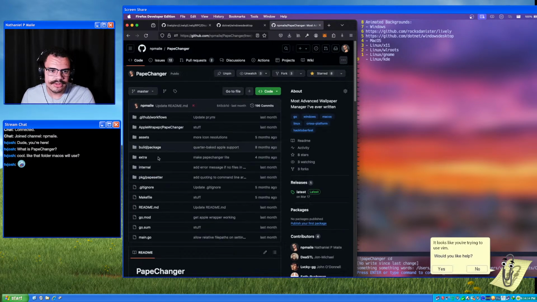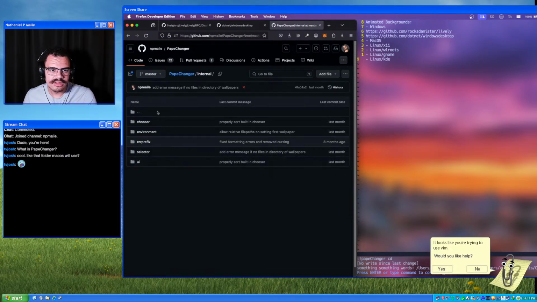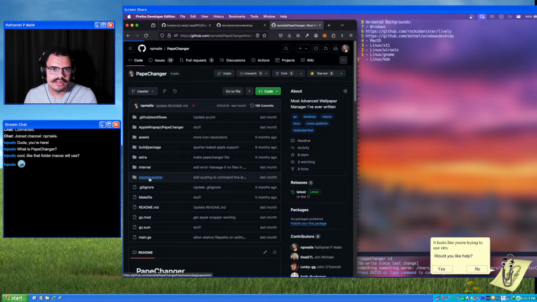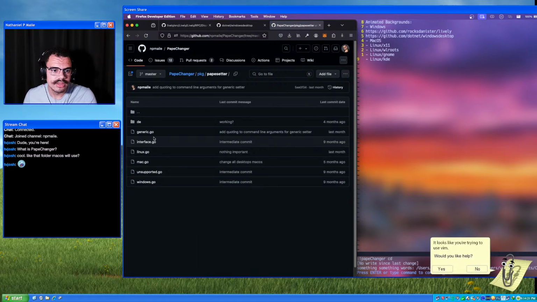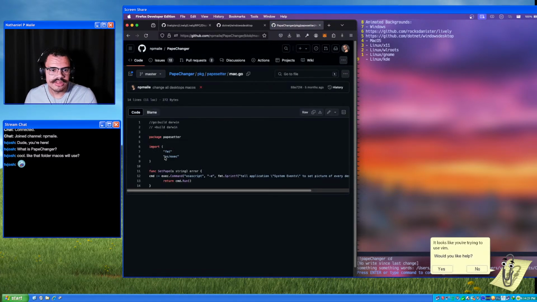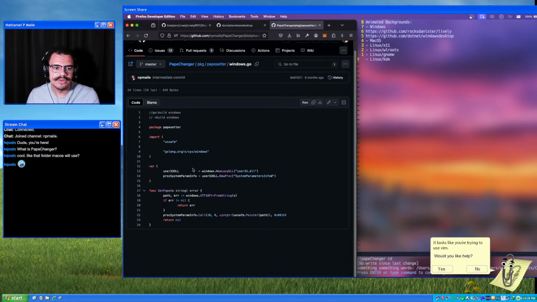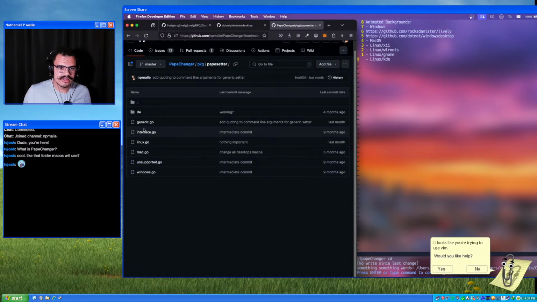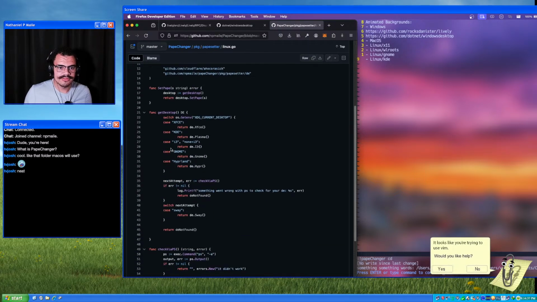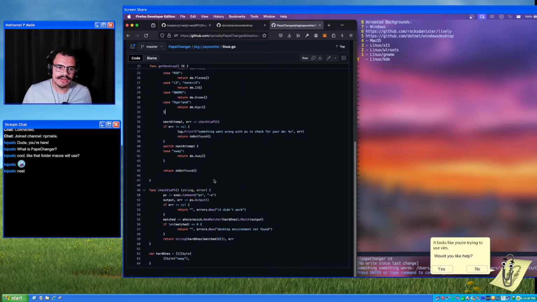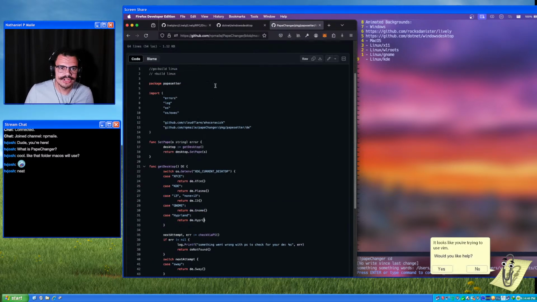The beauty of it is, since Go is cross-platform, all you have to do is define the specific method for changing the wallpaper on each platform. Like the Windows one, I have to call into the user32 DLL. For Linux, there's a bunch of them where you have to figure out which desktop environment they're running, and then set up an object for that desktop environment and run that object's function to do it.